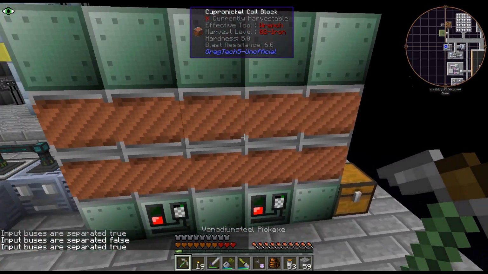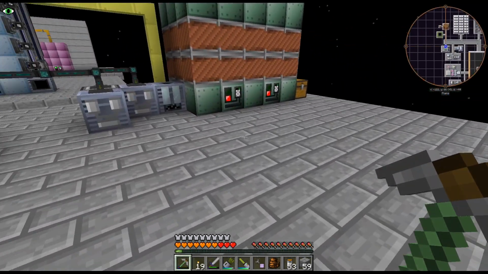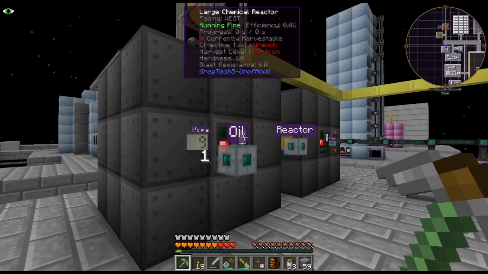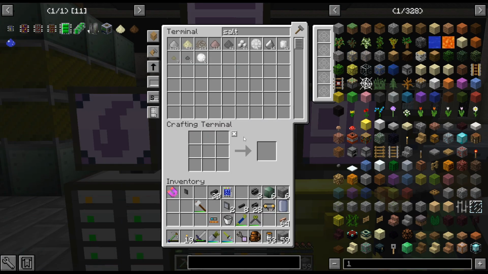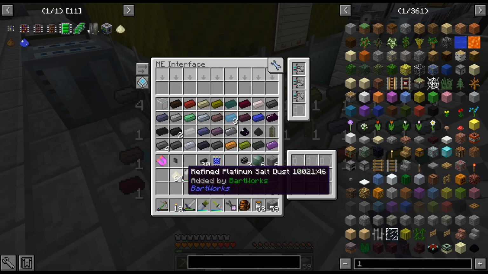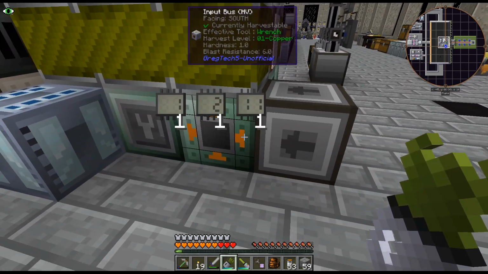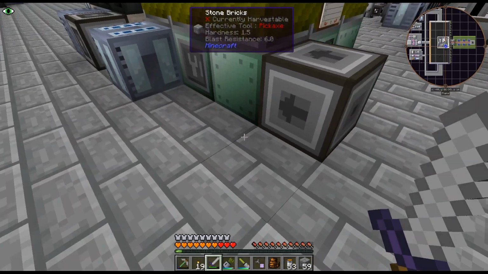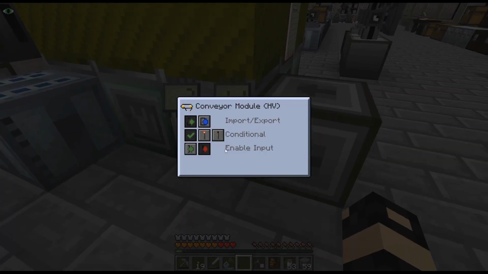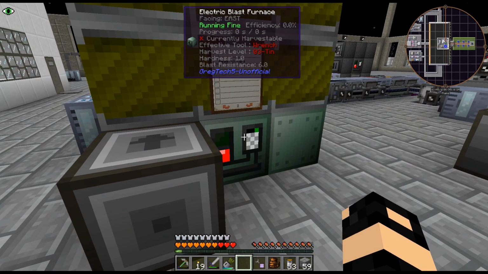All right. Well, anyway, we've got a large part of this set up. We're not even halfway done with the platinum line, but it's really, really fun if you've never done this before. I did notice that the export bus was not exporting it into the thing because it needs to be facing this way for the export bus to work. Well, I need it facing that way for the ME interface. So what I'm going to do is just throw a conveyor on this, with the refined platinum.